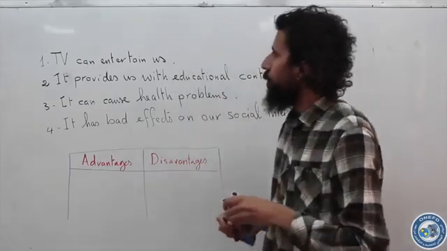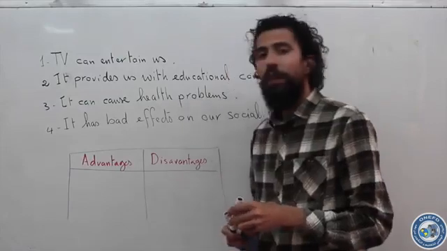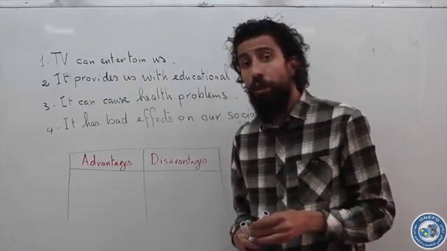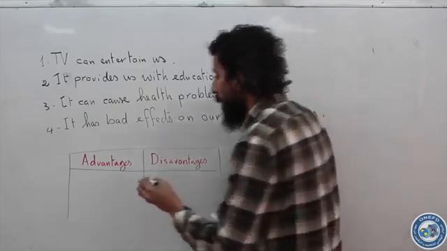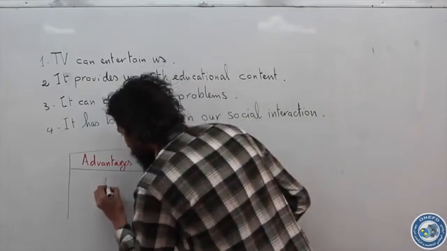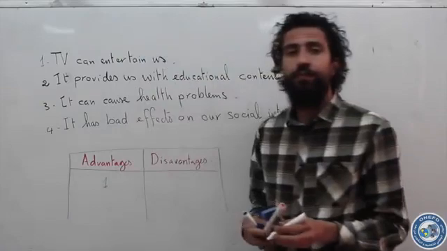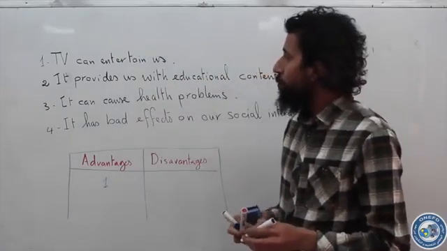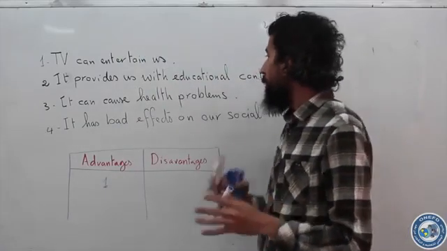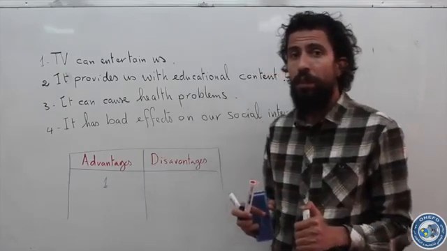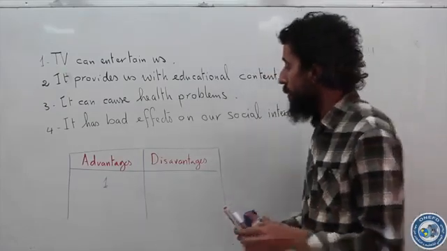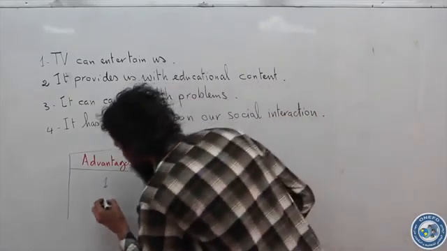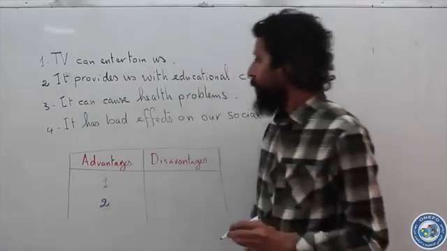Okay. First sentence. TV can entertain us. Is it good or bad? Is it advantage or disadvantage? Of course, it is advantage. So I'm going to write one here. Sentence number two. It provides us with educational content. Is it good or bad? Advantage or disadvantage? It's advantage too. So I'm going to write two here.